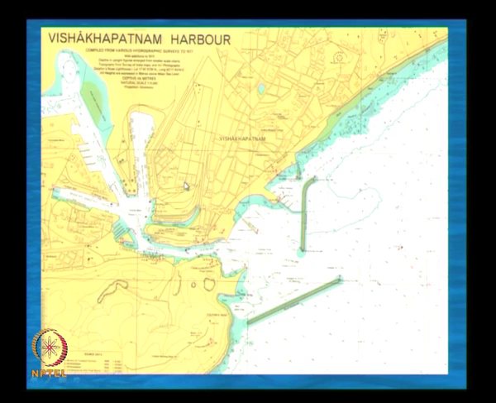It shows the layout for Visakhapatnam harbor: both the inner harbors, the training circle, the entrance channel for the inner harbor, then the outer harbor, breakwaters, and the fisheries harbor. This contour, most probably, must be about the 10 meter contour that is marked here. Here we have the opening; it is not a shore-connected breakwater, so there is a sand trap here, the entrance channel here, and this is the training circle.